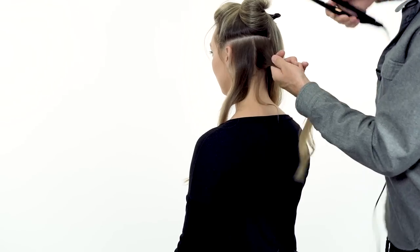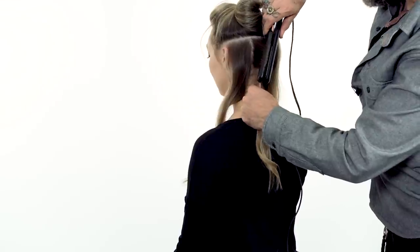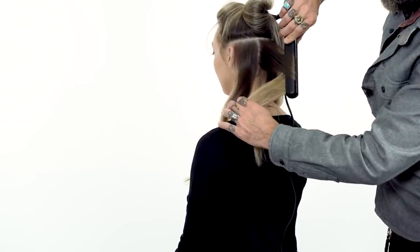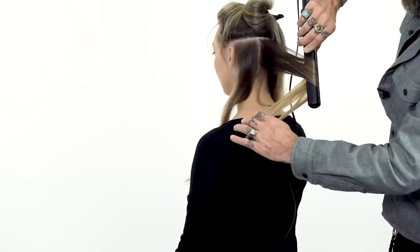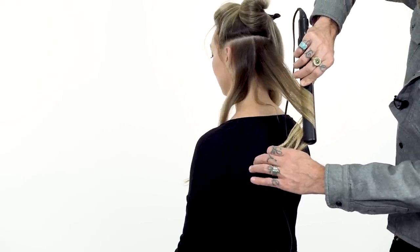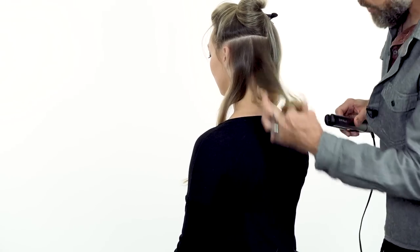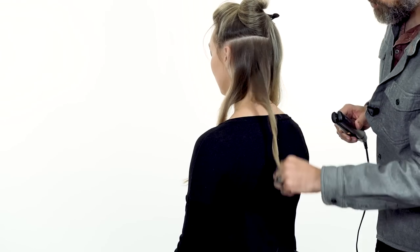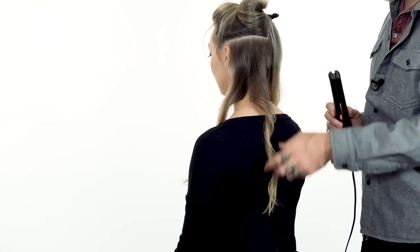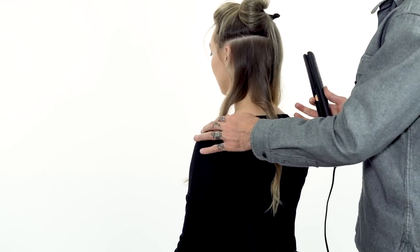So the first thing that should happen is open, start to move and turn, and then start to compress. Notice how I'm holding the tail and just allowing that to feed down into the iron. And just work, work, work until you get to the ends. And once it's there, give it a little twist into place with your finger so that it cools in a coiled state. That's gonna really help to preserve the texture.